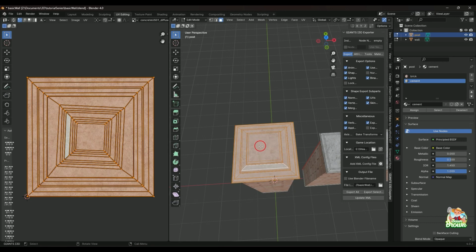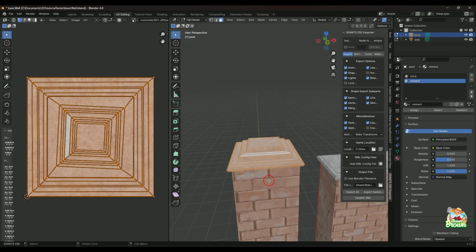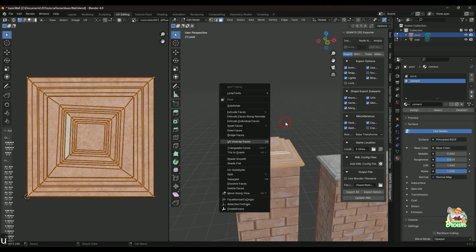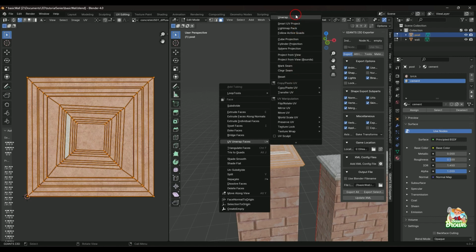So the way that I typically use this is I'll try to unwrap it and I'm like, ew, that doesn't look good. Then I'll try a Smart UV Project. And most times that does a better job. If it doesn't, then I start getting into breaking down my mesh, making cuts, cutting seams and stuff like that, or unwrapping faces individually. All right. So the way you would use this, it's kind of the same thing as unwrap. You just right click, unwrap faces, and then up top here, you have unwrap, and right below that, you have Smart UV Project.